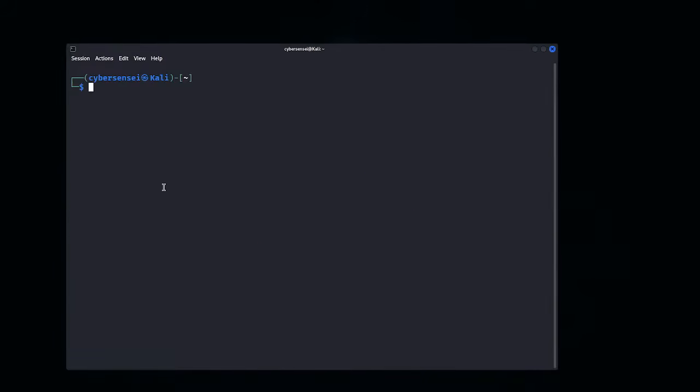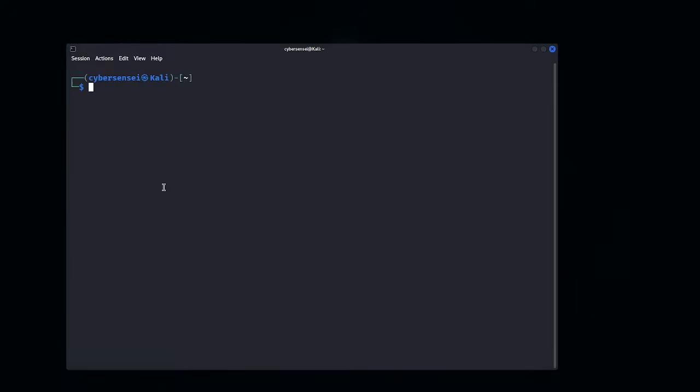Let me show you another tool. You all know you can use the Tor browser for browsing anonymously.